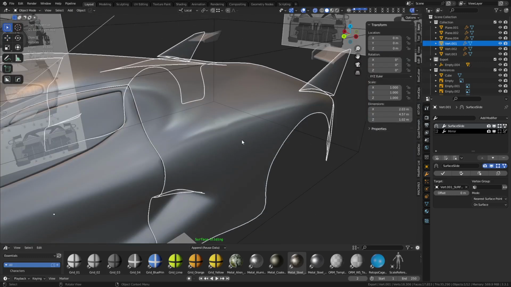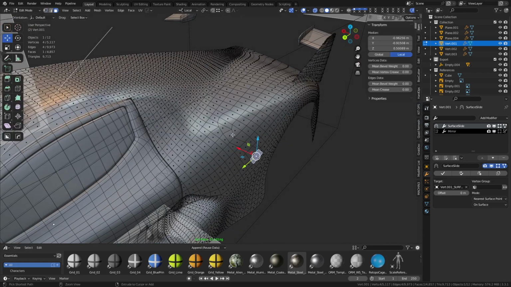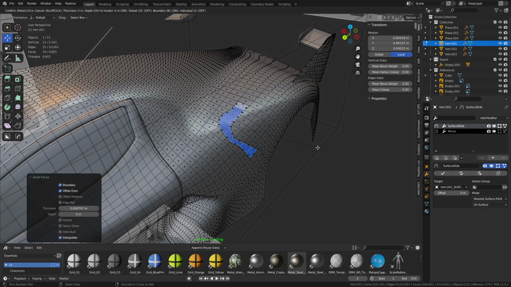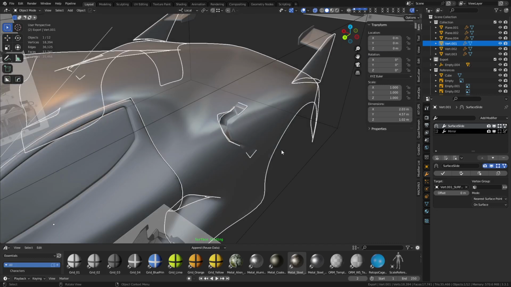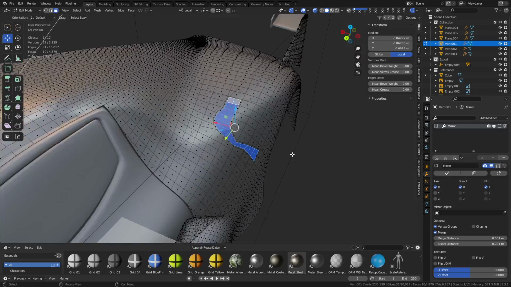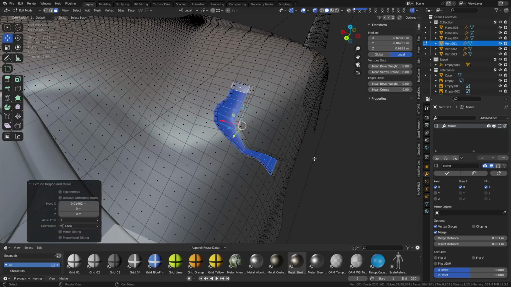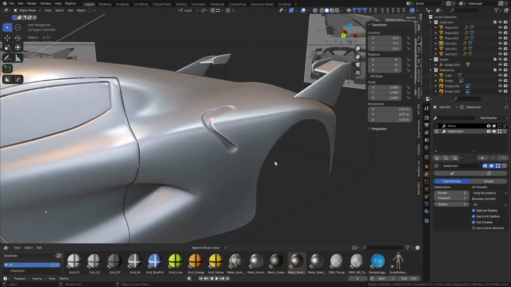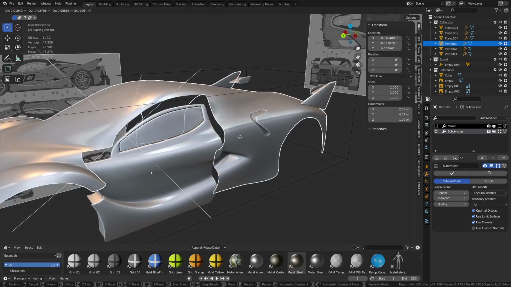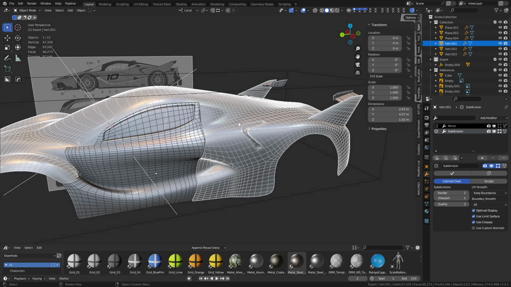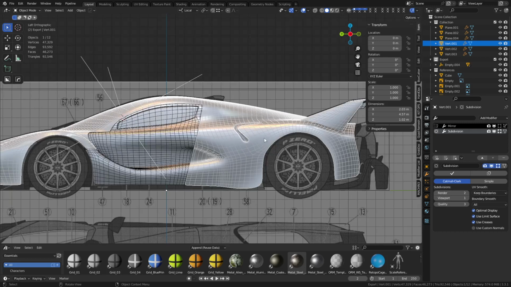And so that was the point of it. Basically the same thing would have happened here. You just polymodel it. At some point, you'll do something like an inset, push it in, and you'll get a detail. That's really janky because apparently I have surface slide on still. But it'll be something like that. So when it subdivides, it'll look a little bit nicer. And this ultimately, the subdivision mesh, is what will end up as my game resolution without LODs or anything like that. It's going to be pretty heavy, so it'll be over 100,000. Probably not ideal, just to be honest.